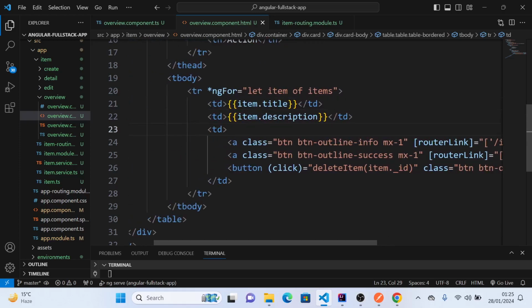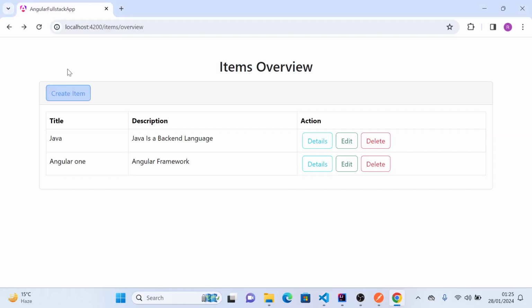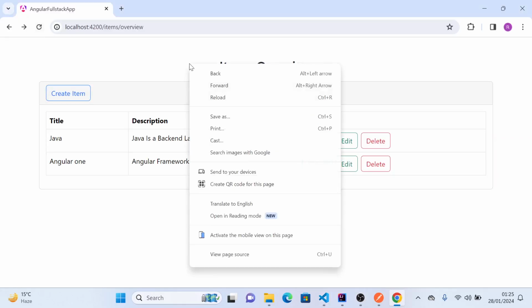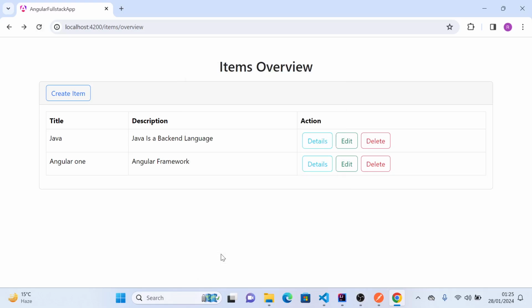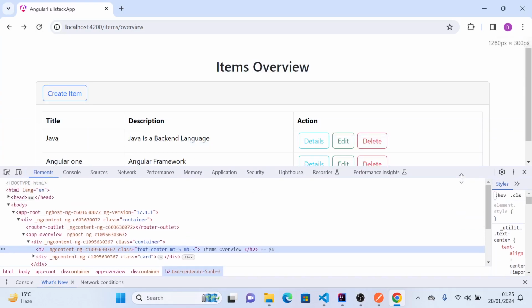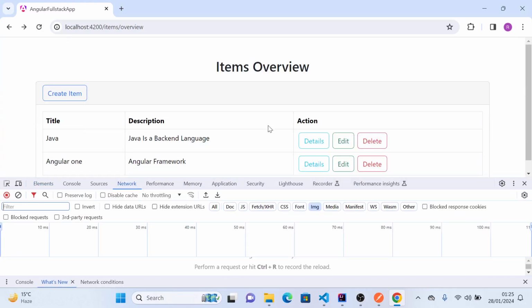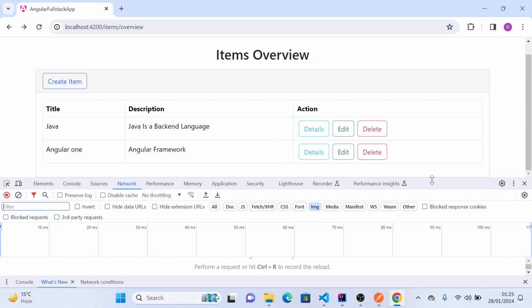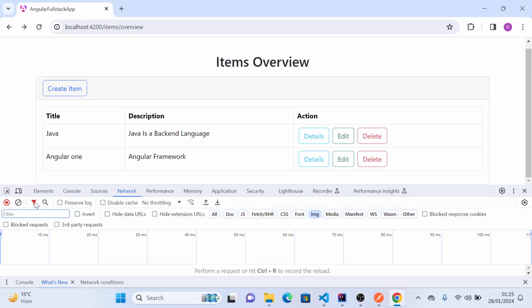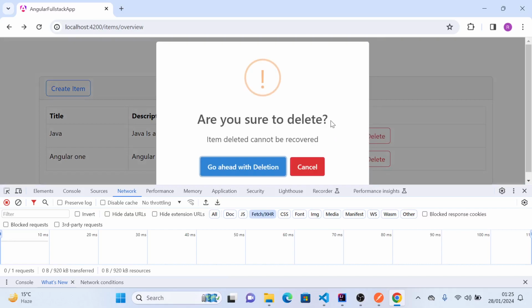And now let's go ahead and test the functionality. So if we go to the network tab, let's click XHR and click on this delete.